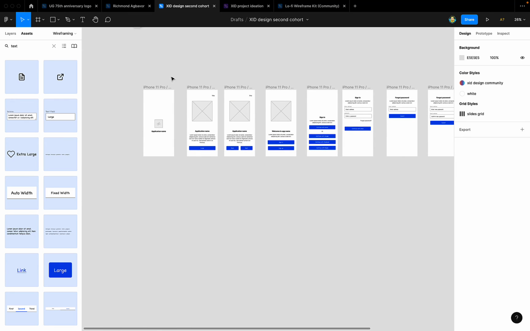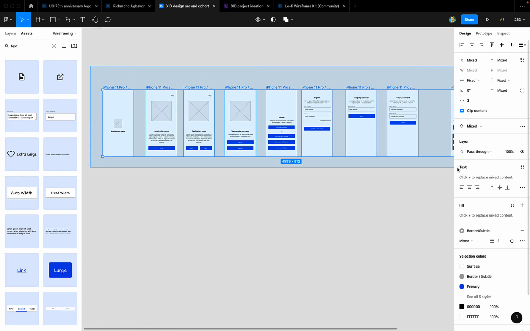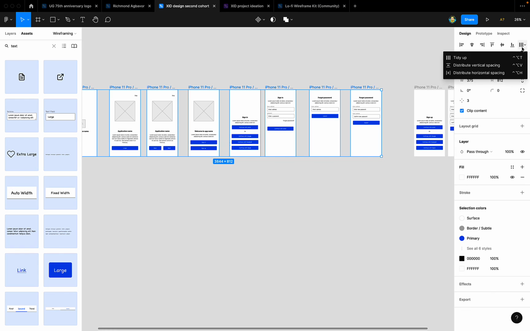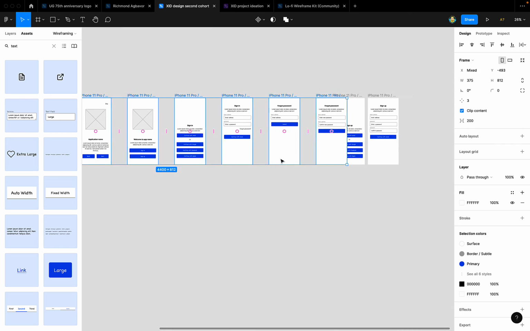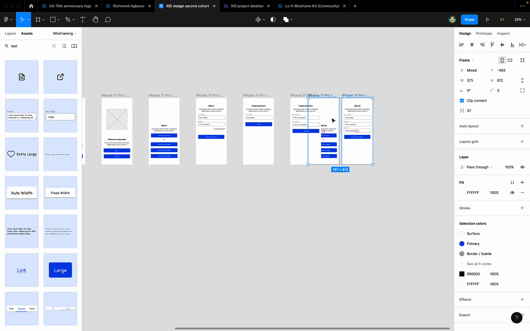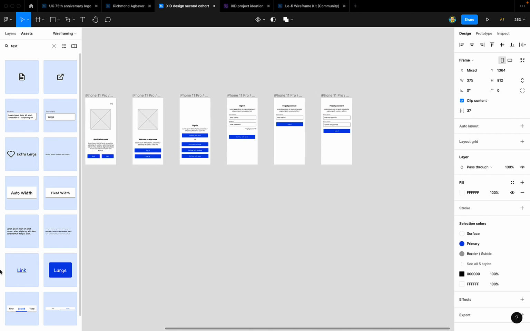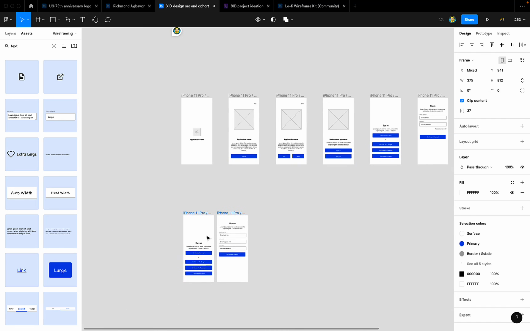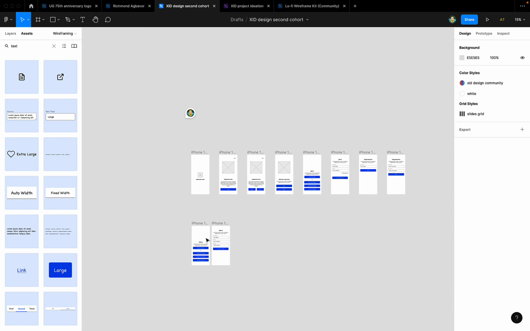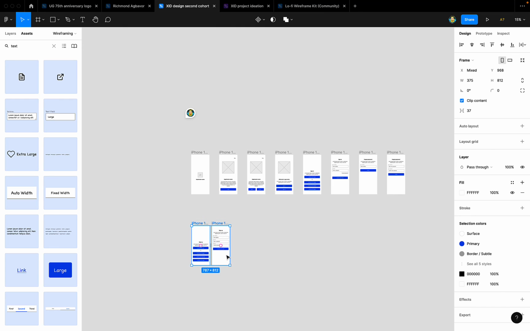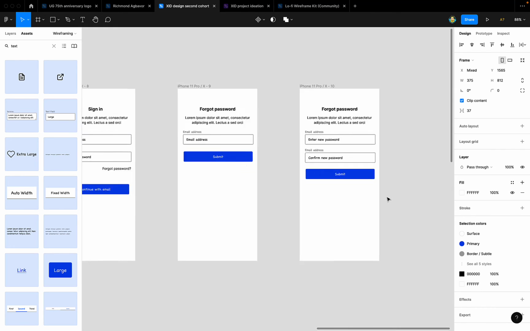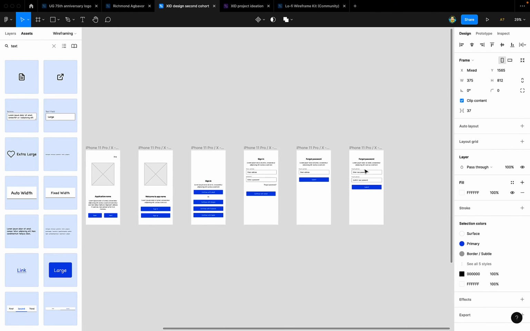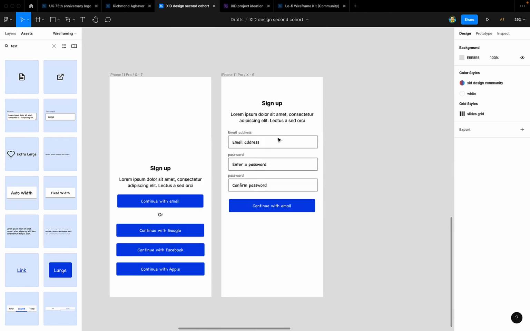Now, what we want to, let's just make this look cleaner. So let's leave spacing. What's this? 200. Let me put this over here. All right. So now, sign up, right?